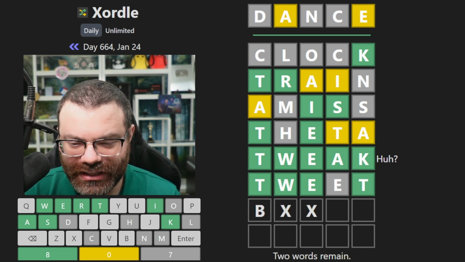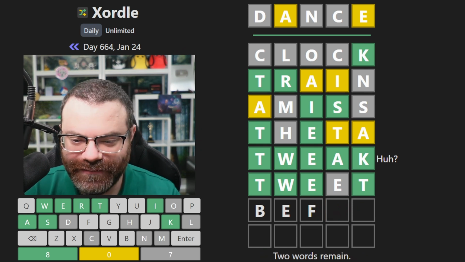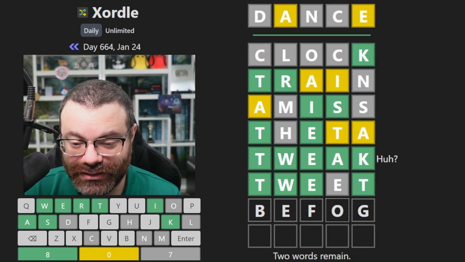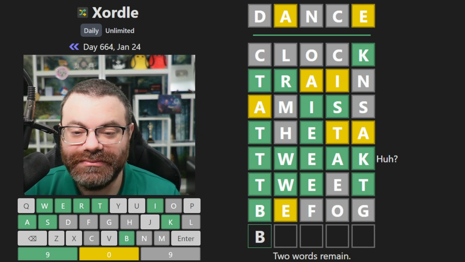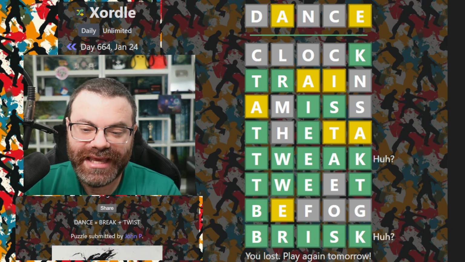So B fig. No, not a word. B fog is a word. Let's do it. All right, so it's almost certainly brisk. Oh no, it wasn't. Oh, it's break and twist.